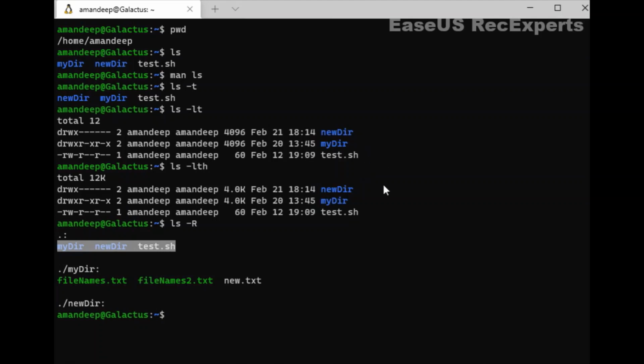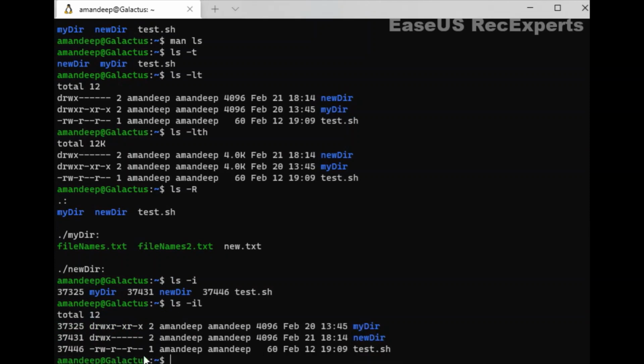How we can print that inode number is also possible using the ls command. For that, the option is -i. We just need to do ls -i. It will print the inode number. Here it is just printing in a single line, so let's make it more readable using -l as well. The first column you can see, if we use -i, is printing the inode number of those specific files and folders.